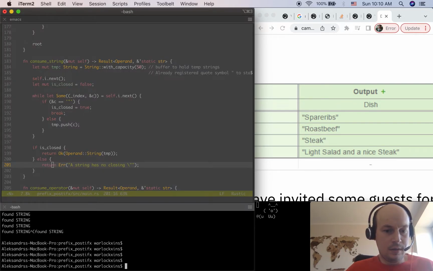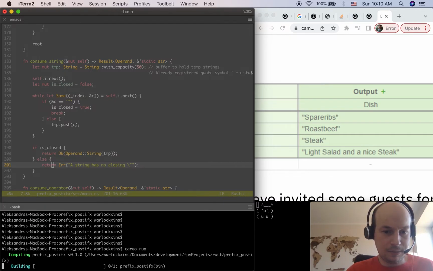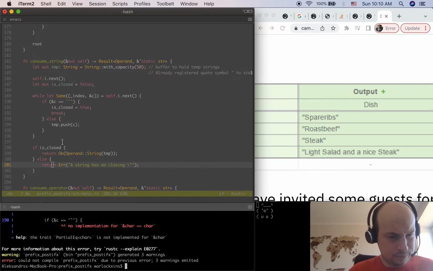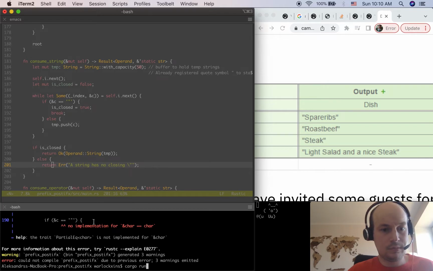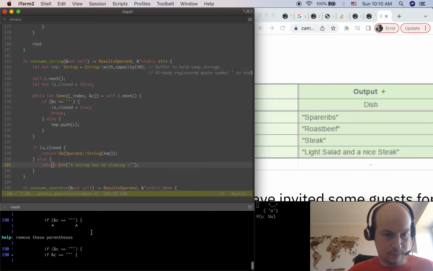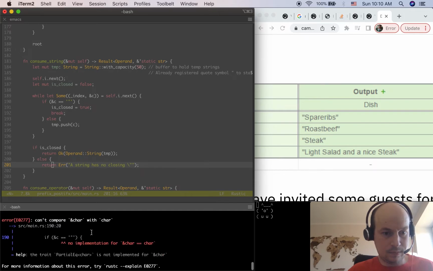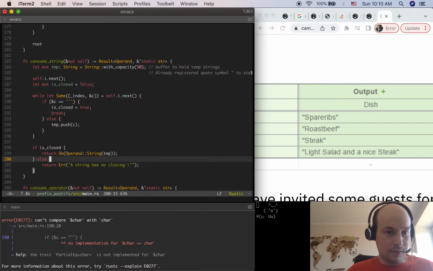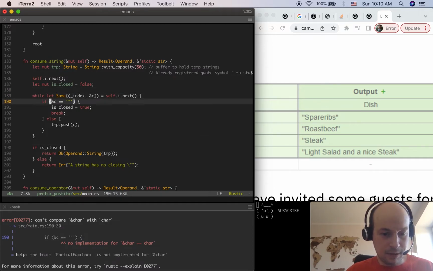Alrighty. Will it at least compile? There's no implementation for this. So first of all, there's a JavaScript developer talking in me.